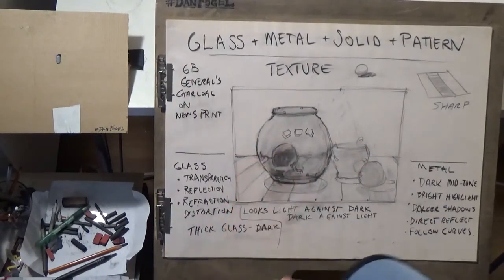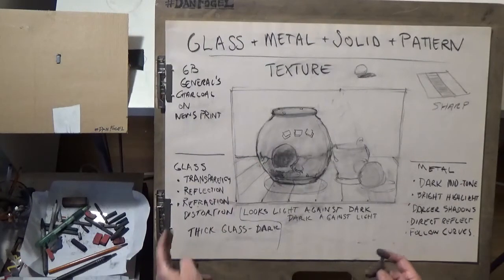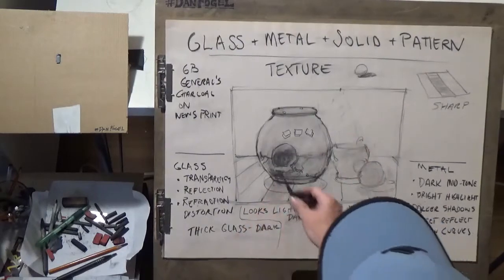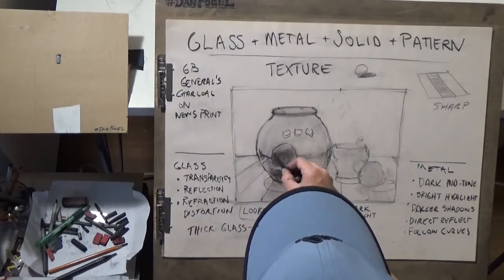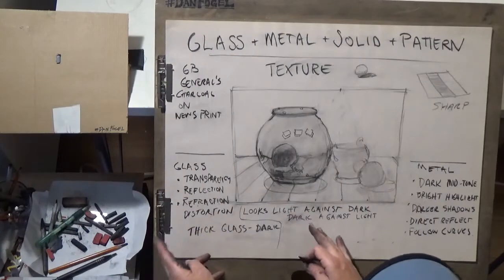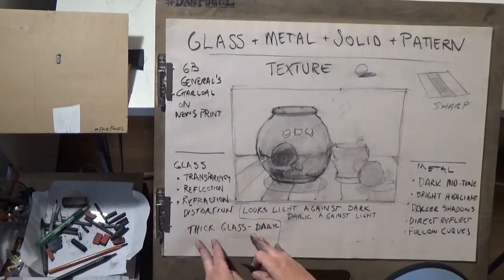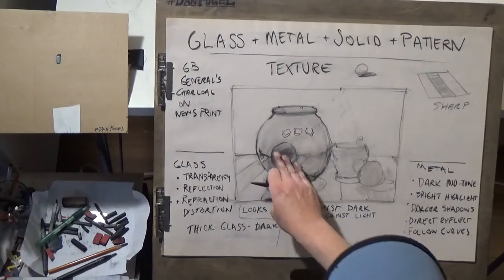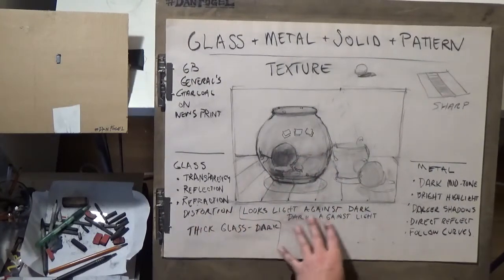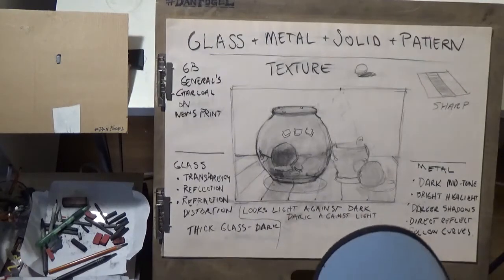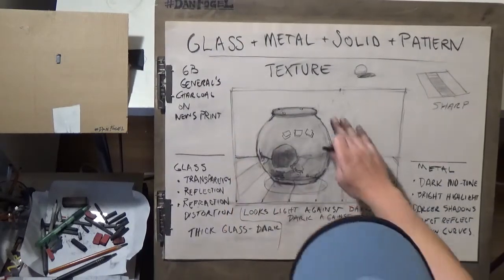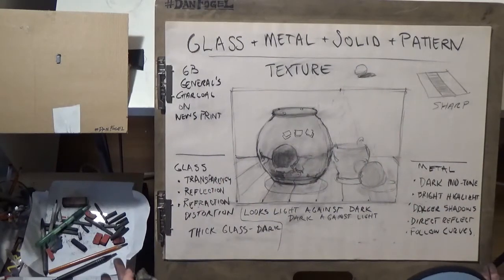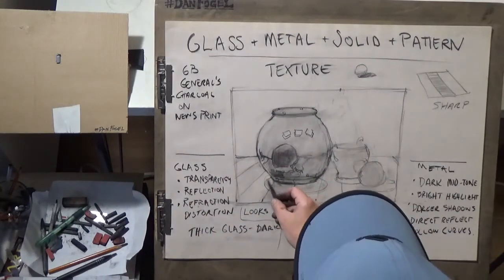Well, so now I do have all my parts in place. I've got my transparency, I've got my reflections, I've got my refractions. Incidentally, refraction is the bending, but it's also that same effect that's trapping light, making the thick glass look darker. It's also what's responsible for looking light against dark, dark against light. But what I haven't done yet is show you how to go light against dark. So how does that work? Well, that's what space tone is good for.